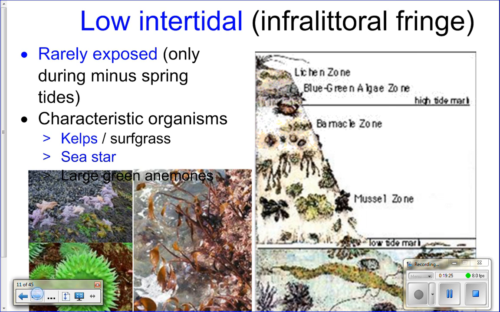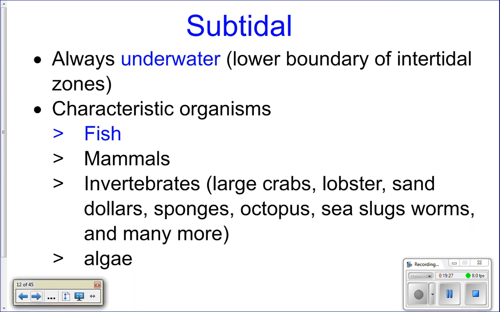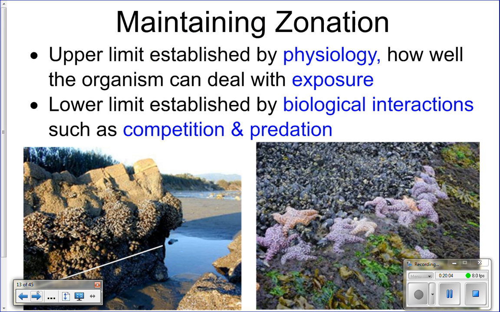After the low intertidal zone, you have the subtidal zone. That's considered to be the edge of the intertidal. It's always underwater, never gets exposed. You could even say it's the beginning of the neritic zone, because all of the other habitats that we talk about are underwater all the time. Things that you find here, this is where you find most of the fish and mammals that we've been talking about, lots of the crustaceans and other mollusks and stuff like that, and the big algae like the kelp. So that's the subtidal zone.